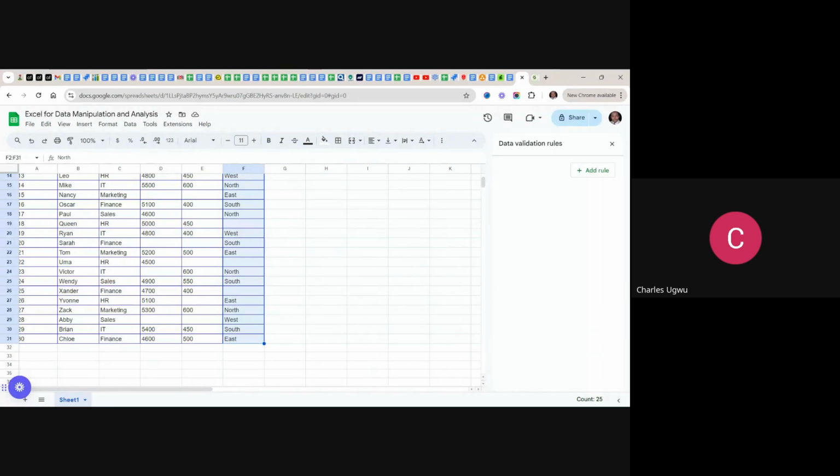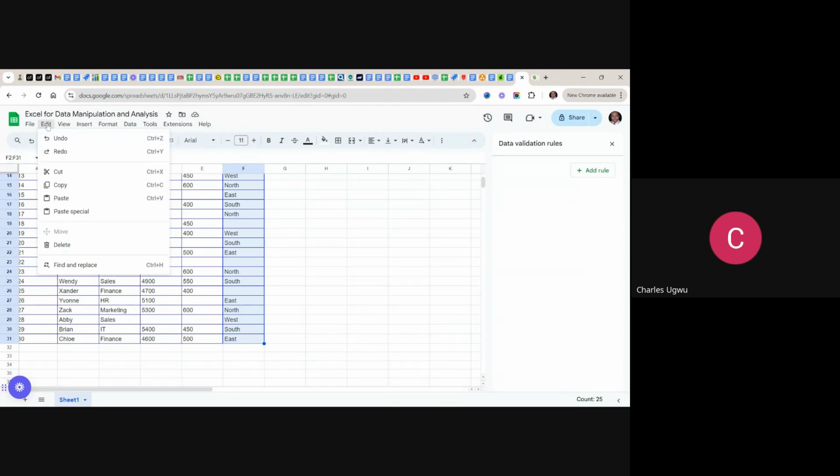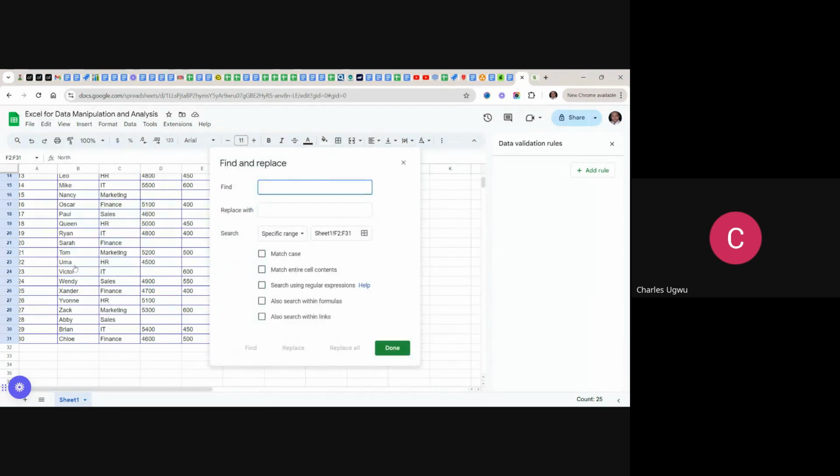So we said we can use Control H, or we can come to Edit, come down here, and say find and replace. You see here it is Control H. Whichever one we use brings us home. We click on it, and it brings us to this tab. This is what we did yesterday.